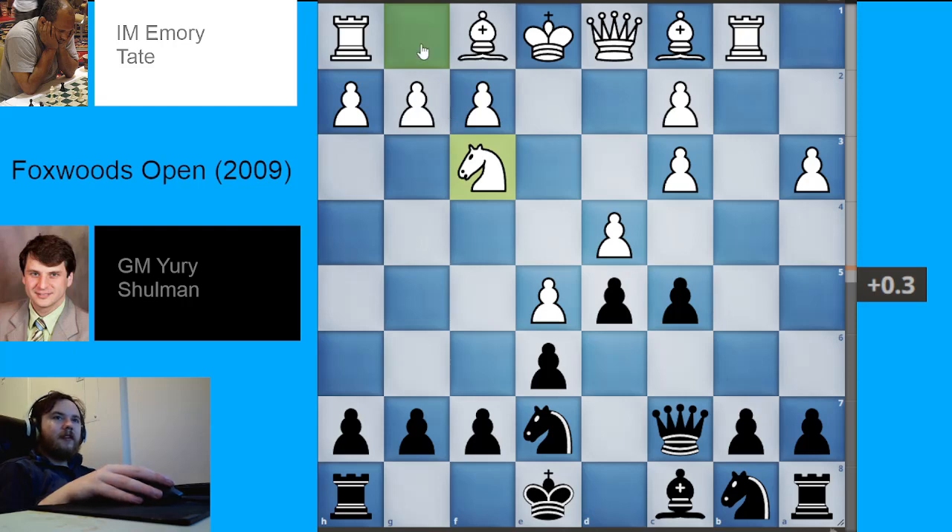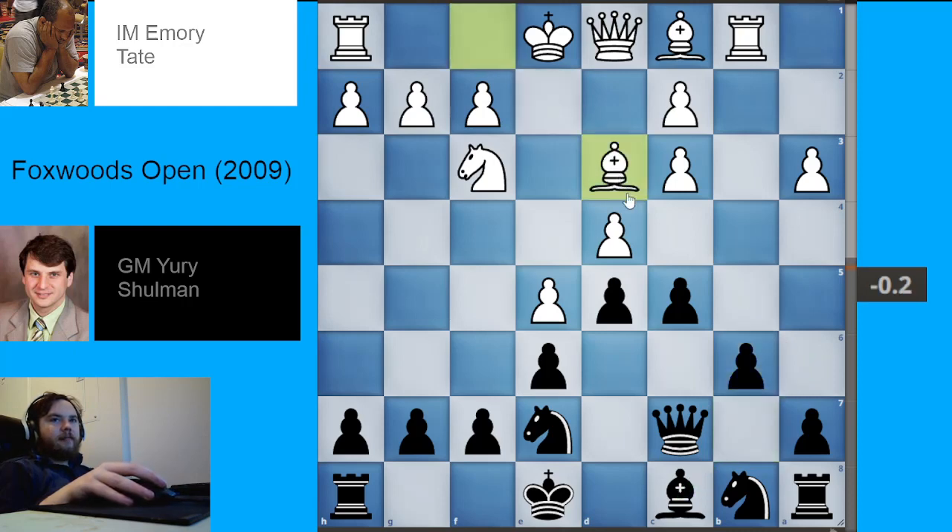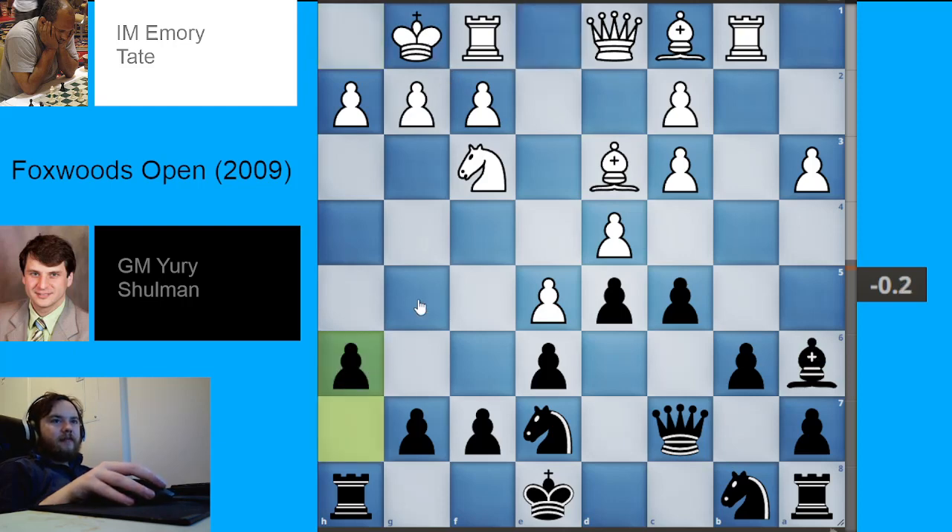Back to the game. White has played knight to f3, which is a bit interesting because knight to f3 is generally known as the positional variation if you play it on move 7. Black decided to play pawn to b6 with the typical idea in the knight to f3 line of just trying to trade off the light-square bishop. Normally here, the idea for White is to go bishop to b5 check, then Black goes bishop to d7, and then the bishop retreats.